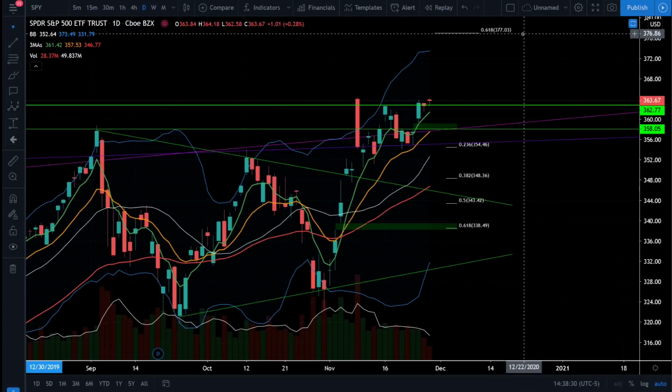And remember, we are going into the Santa Claus rally. So we want to buy the dip in this strong bullish trend. If we get any selling next week, we want to use that as opportunities to add to our long positions, because we are in a bull market right now. And it's very obvious if you look at the indications in the sectors and all the price action and trending. If you're being objective, don't look at any noise or any news. This stock market is bullish, and you're not going to want to miss out on the Santa Claus rally.